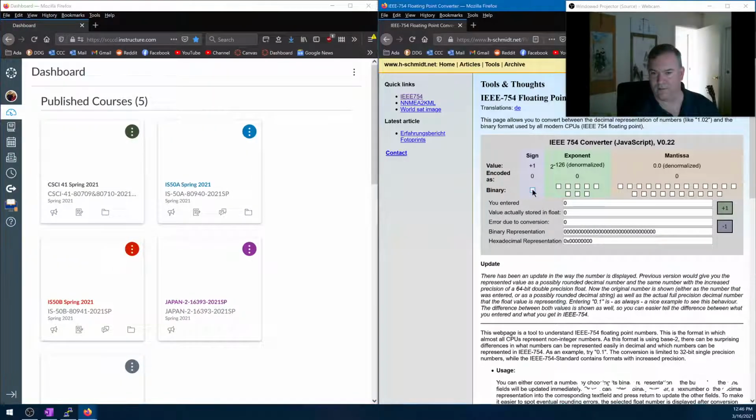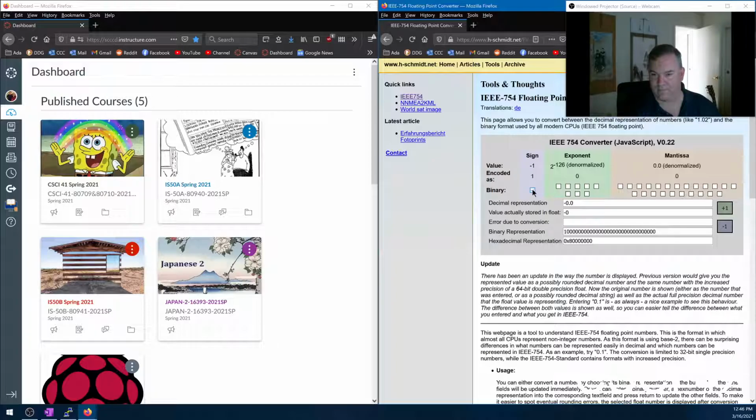See, this is useful because you can kind of click on the bits and see what the representation is. So if all the exponent bits are 1, you can have negative infinity, positive infinity. You did that too, Lowell.